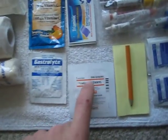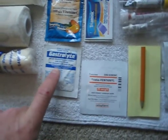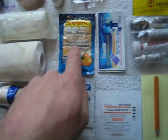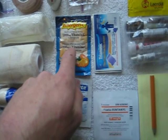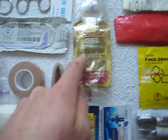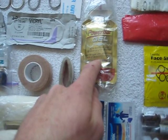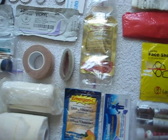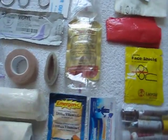Come down to medications. Got 3 fentanyl patches, transdermal patches for pain. 1 Gastrolyte oral rehydration salt. Emergency 500 milligrams of vitamin C. There's a powdered gel for diabetics instead of the instant glucogel, so it's kind of multi-purpose.